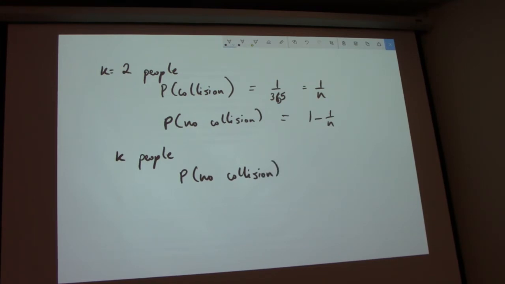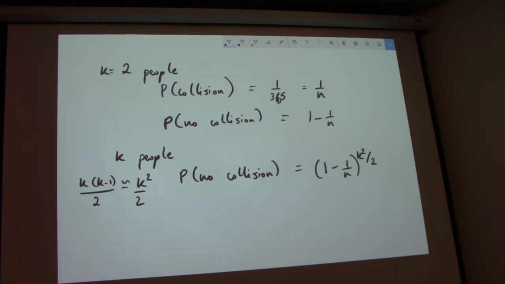Is it still legible? Not so much. So, k choose 2 is what? k times k minus 1 by 2, right? So I'm approximating it by k squared by 2. Then the probability that I don't have a collision now with k choose 2 pairs is this, right? 1 minus 1 by n to the power k squared by 2.